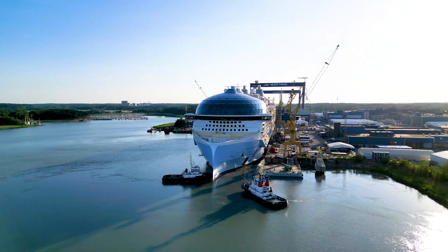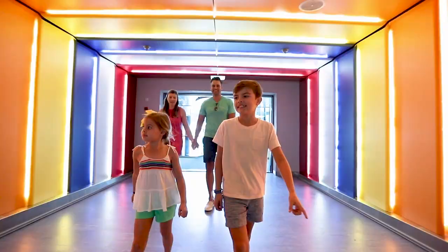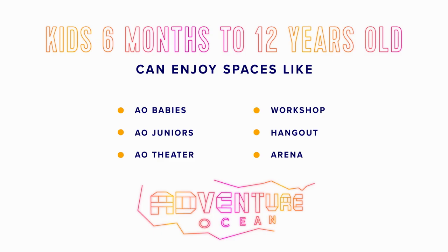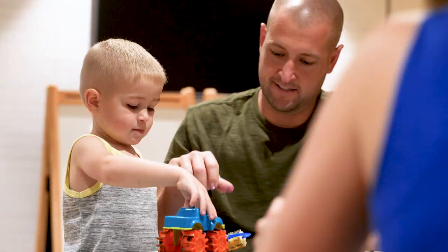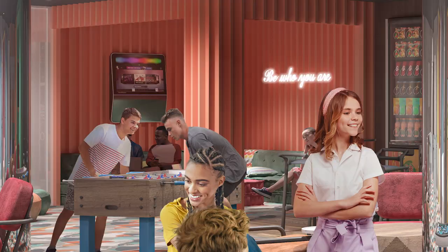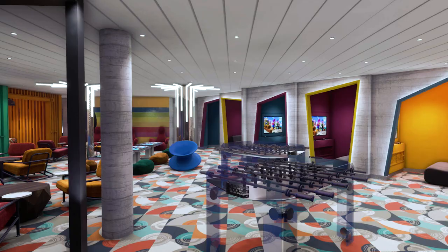Icon is the vacation where grown-ups and kids can make memories together and on their own adventures. Near the center of the action, there are places just for kids and teens. Adventure Ocean offers choose-your-own adventures — a nursery, AO Juniors, a theater, an active space with games, top gaming systems, and a workshop incorporating arts, crafts, and science, plus family games. Teens have their own dedicated space called Social 020, featuring the latest video gaming technology, interactive tables, and a movie viewing room — a chill area dedicated solely to hanging out with new friends.